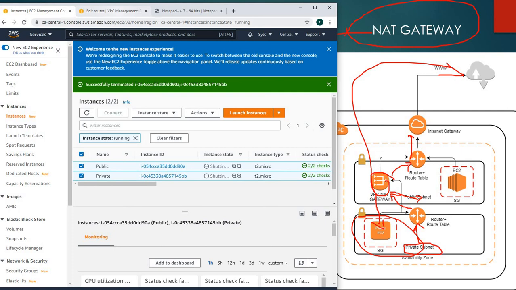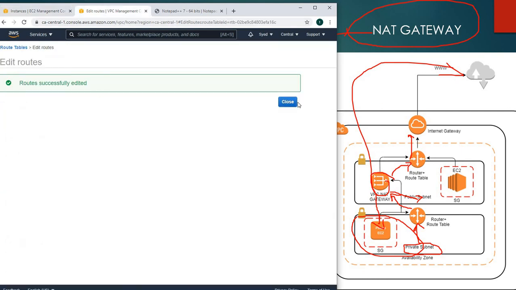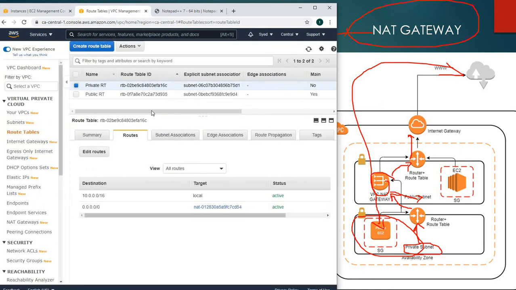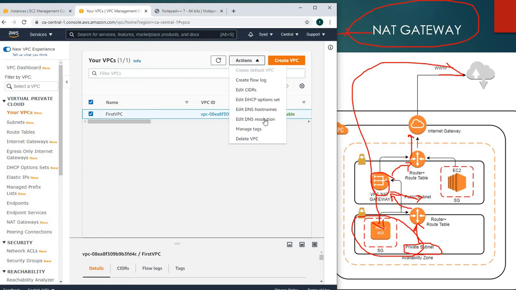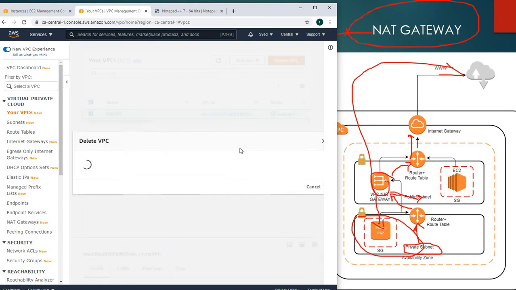After they shut down, we need to delete our VPC. If we are able to delete the VPC, everything will be deleted. Delete VPC.